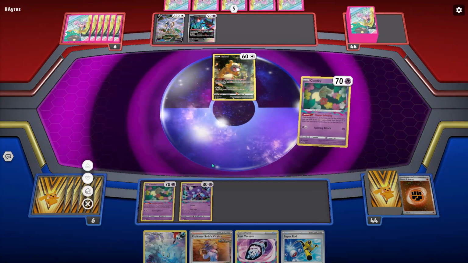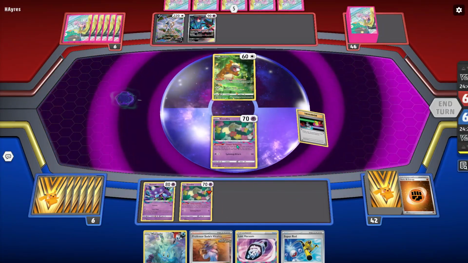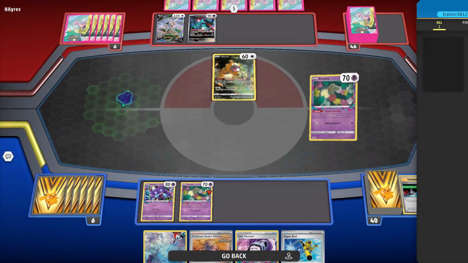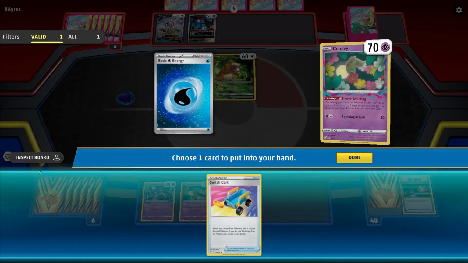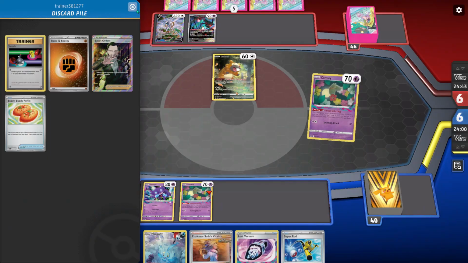I really don't know why, but I'm forced to waste a boss on the Bidoof just so I can get into a Comfey, and I hit a switch, which is exactly what I wanted, just to get another card into the Lost Zone. And it's between Switch Cart and Water Energy. They're kind of the same, but with Water Energy I can get it back. So I probably should take the Water Energy here.